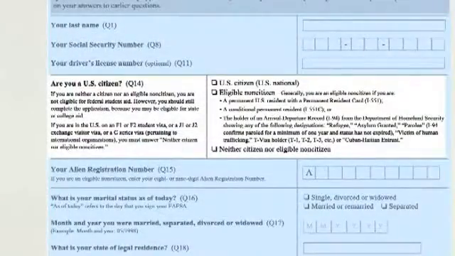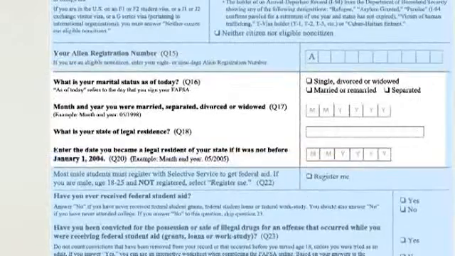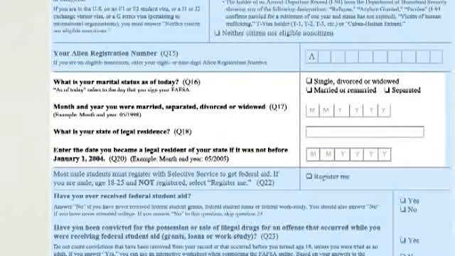Back to the worksheet. Next, you'll see questions about your marital status and about your state of legal residence. List your marital status as of the day you're filling out the FAFSA, single for most of you. Your legal residence, question 18, is where you live if you're considered independent for financial aid purposes, or where your parents have their permanent residence if you're considered dependent. And don't worry about question 20 unless you've moved to Indiana in the last 5 years. If so, just enter the date you moved in.